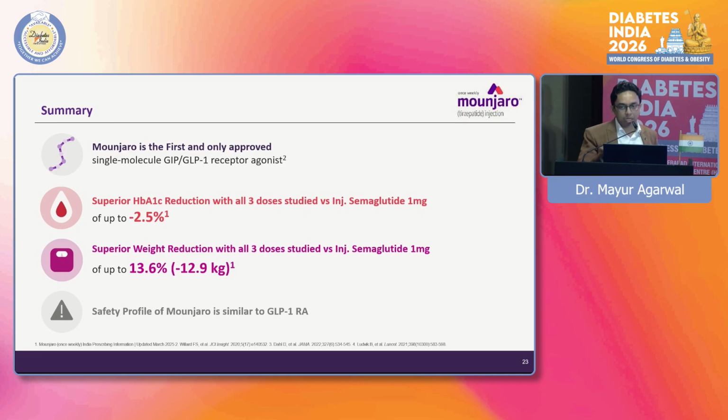But every patient is different. I have not shown the data, but somewhere around 5% of patients may not respond. It's not that every patient will respond. Okay, so have realistic goals. Just tell your patient what they should expect, what the data says. See, it is averaged out. Something like, let's say COVID has a mortality of 10%. Rough data I'm saying. But for those 10% who are dying, it is 100% dying. Right? So it's medical data. So real expectation should be told to the patient right at the beginning. That way the patient will continue and would be compliant and would be benefited also.